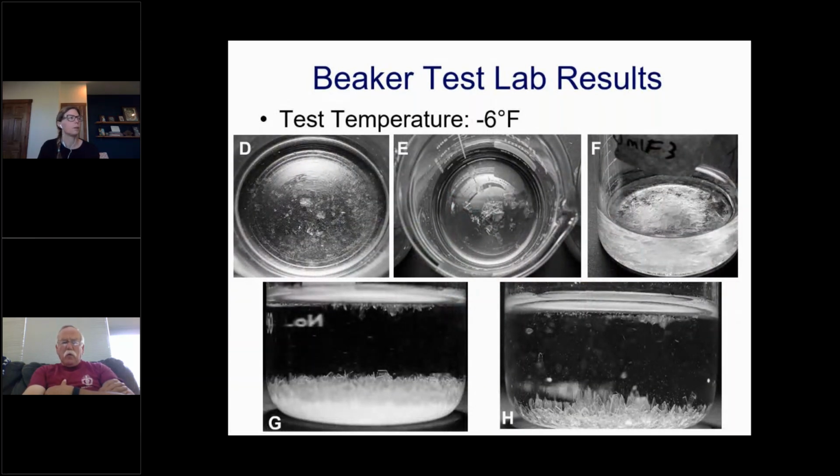And the coldest temp, here we are again at -6. Again, we were not able to filter out and take images of these ice crystals, the higher resolution images, again, due to time and conditions in the lab that made it challenging.